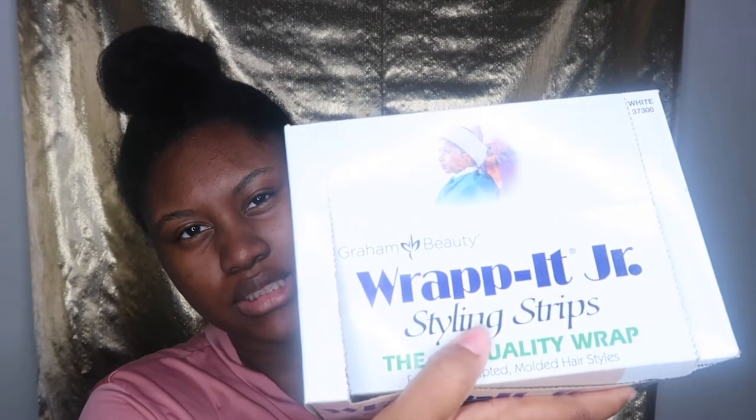They got smaller boxes than this, but I always get the big box because one thing about me, I'm not finna keep going back and forth and back and forth to the store because I'm gonna forget something. If I'm going to the store, I'm gonna get some hair for right then, which I'm always in the hair store, but I'm not talking about it. I'm talking about I'm going to get whatever hair I'm going to get right then and right there because I don't want to go in there and forget something. That's why I stock up on what I always, always use. Even the hair too, but I just be having to find a reason to go to the hair store. And why wouldn't you go in the hair store to get some more hair when we've already got hair in the house? You know what I'm saying? Because I need to go in the hair store.